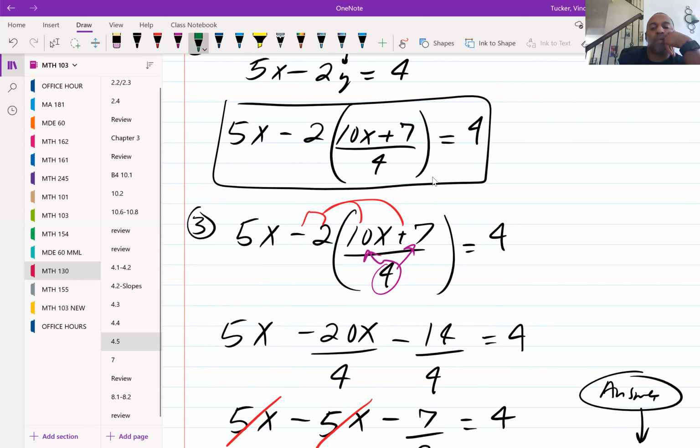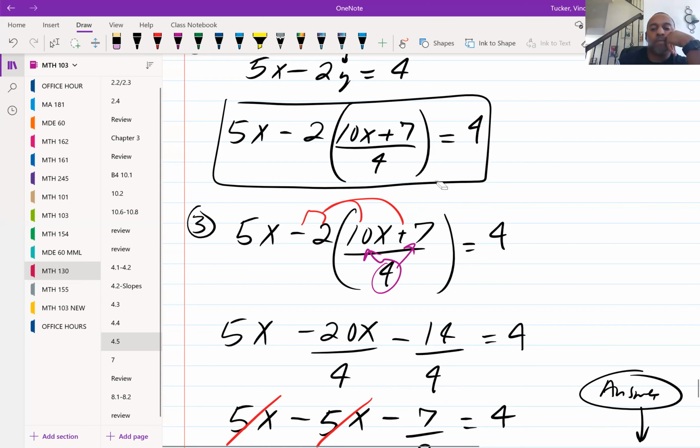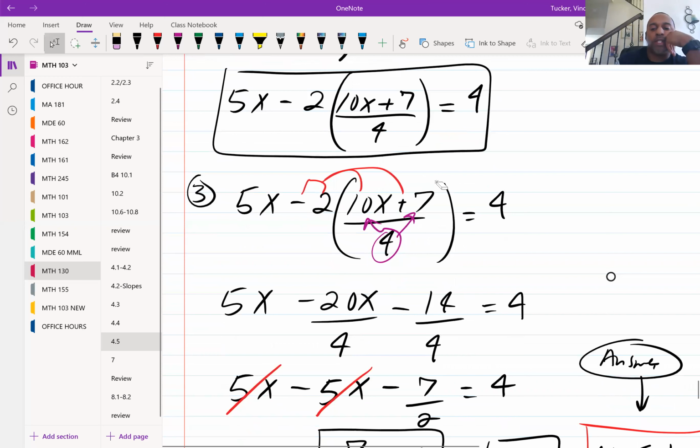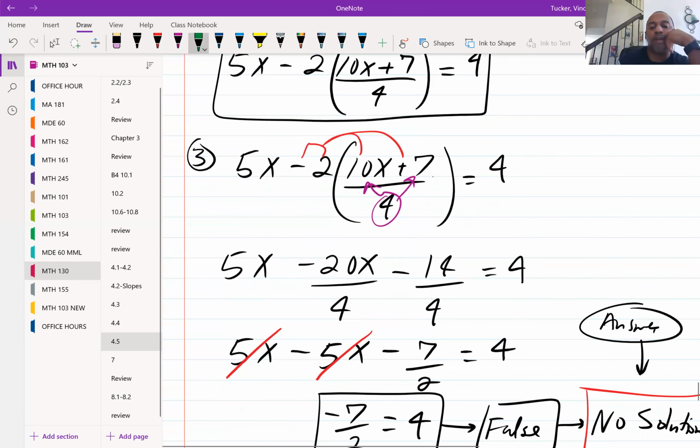And of course, all of your problems won't be this involved, but can't promise you won't see 1 or 2 like this where the fractions are still involved. So worth walking through it. So now we can simplify. 20 divided by 4 is 5. 14 divided by 4, it would be a decimal if you take the 4 all the way into it, but I just simplified it as 7/2.